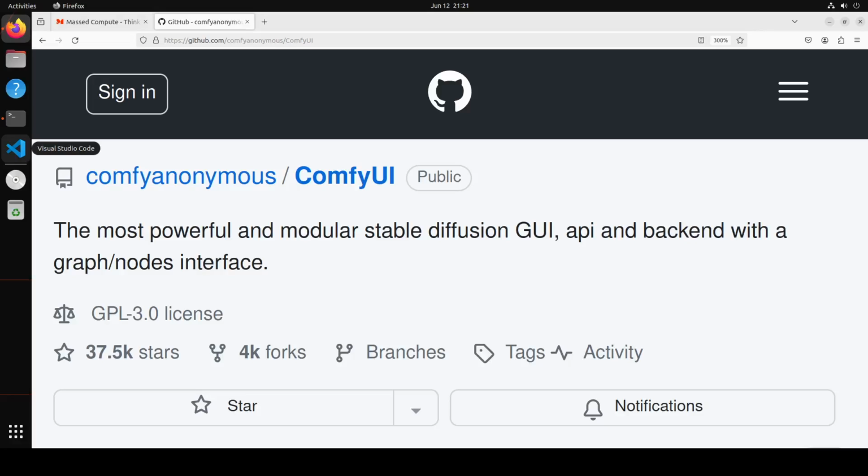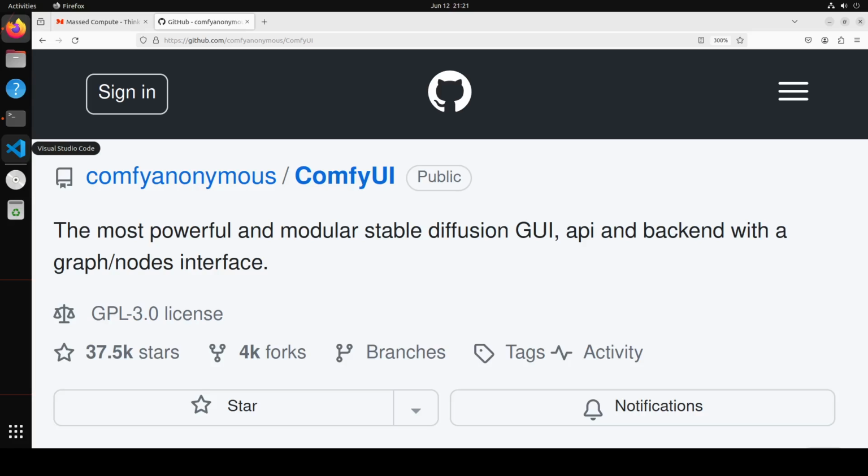If you are looking to install and run Stable Diffusion models locally and privately, then I would highly recommend ComfyUI as a tool. In this video, I will be showing you step-by-step instructions on how you can install ComfyUI locally. You can use the same instructions on Linux, Windows, Mac, or whatever operating system you are using.